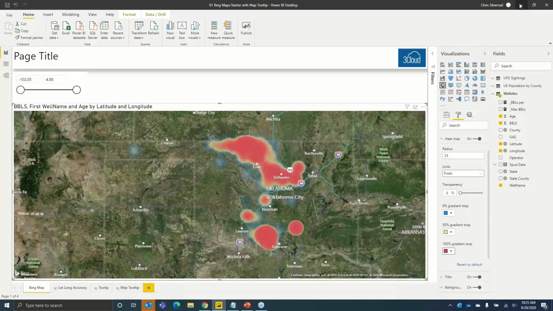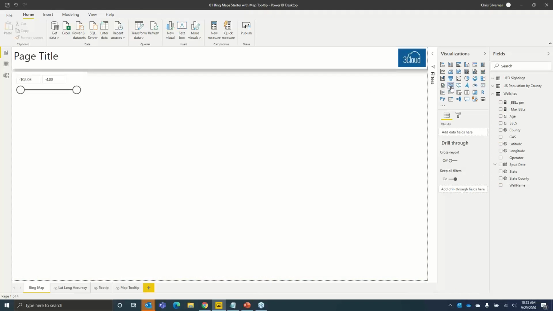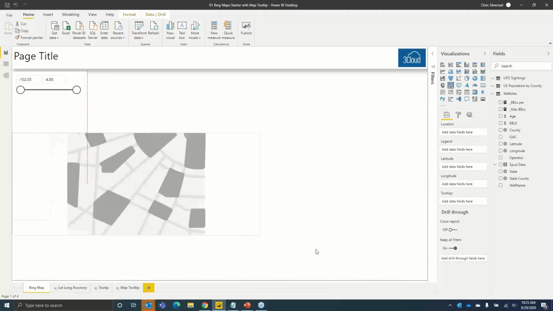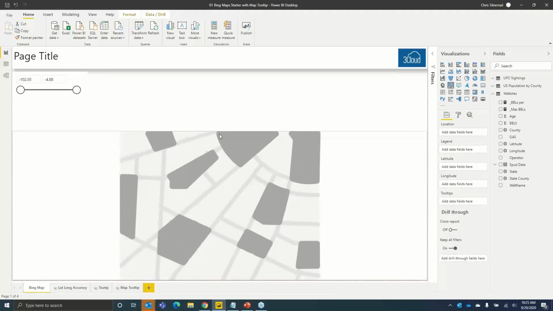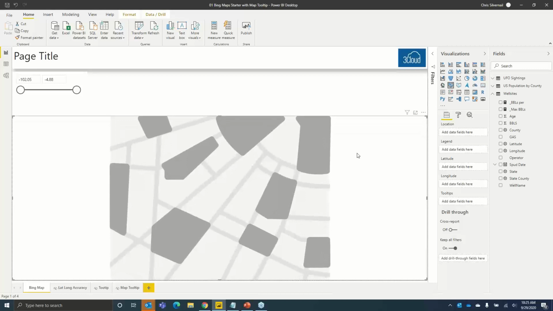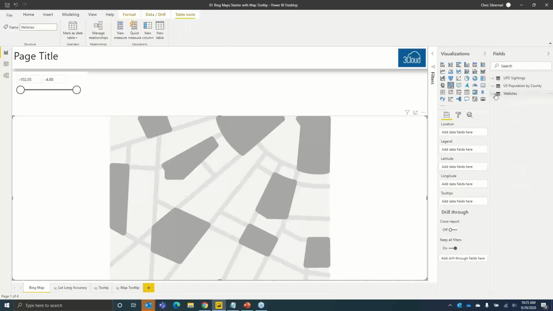Okay, I'm just going to delete this map off my canvas and reuse the same one in the interest of time. And let's go ahead and drop a filled map down on our page. Make it big. Okay, so a filled map is different.